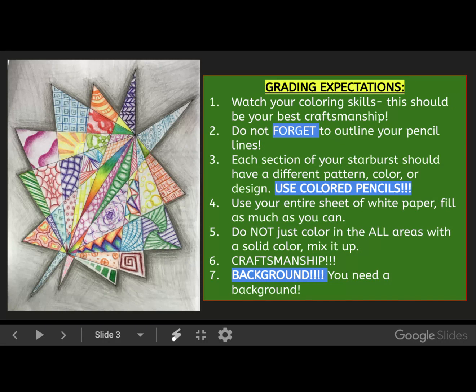But this is your studio time for your final project. If you have any questions about the Starburst, because I know sometimes it can get confusing, if you need to practice it, this is where you could practice it on lined paper just so you get down the concept on how to do it. Absolutely. Then you're like, okay, this makes sense, because some kids dive in and it makes perfect sense, but sometimes it takes a minute to really grasp how to create it, because it's very mechanical. But if you don't have questions and this makes sense to y'all, you can go work on it.